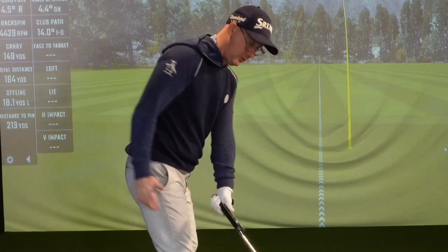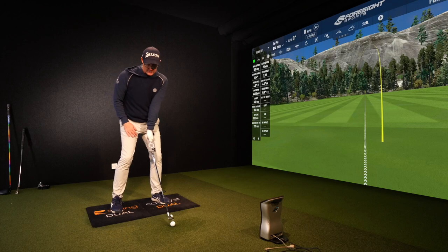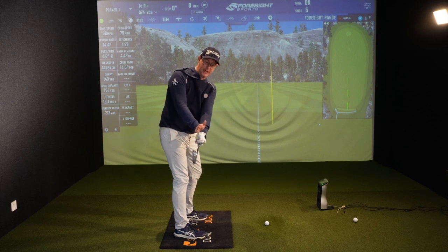You could also be someone who hooks the ball — curving it too much to the left, losing distance, with the face too much at the ground at first parallel. In that case, feel like you're getting the phone a little bit more up to the sky — only slightly angled. And you can get the feel of this angle.